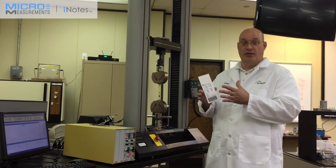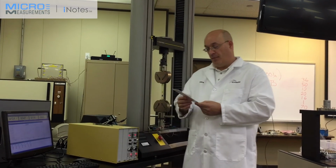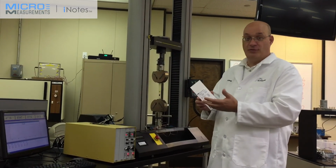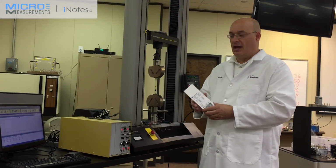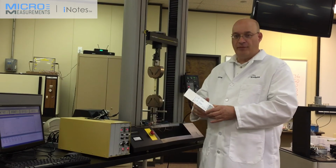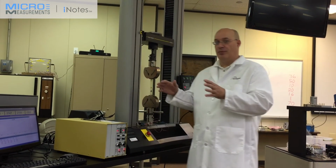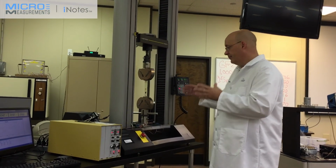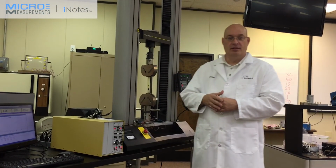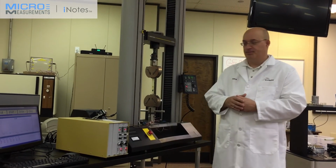The material is actually moving quite fast. It's not like a steel or a metal or aluminum where we'll have a different transverse sensitivity. With composite and polymers, you have to take that into account. That has been taken care of within the software. This is basically in a very short amount of time how you run a Poisson's ratio test using a three element rosette strain gauge connected to a universal testing frame.